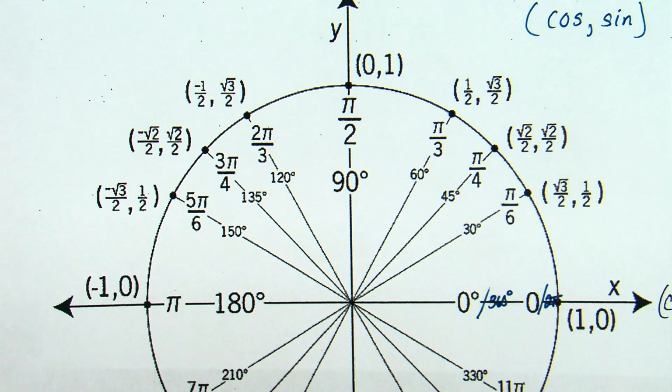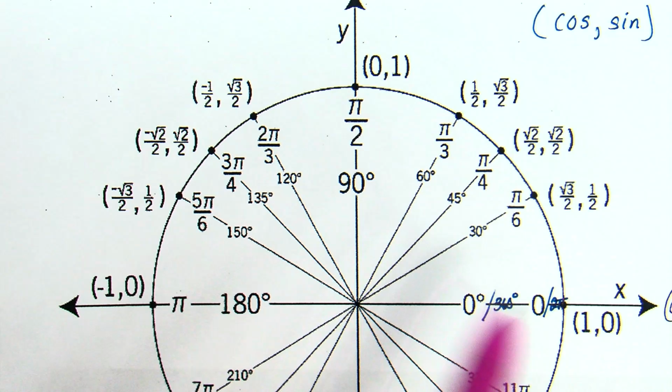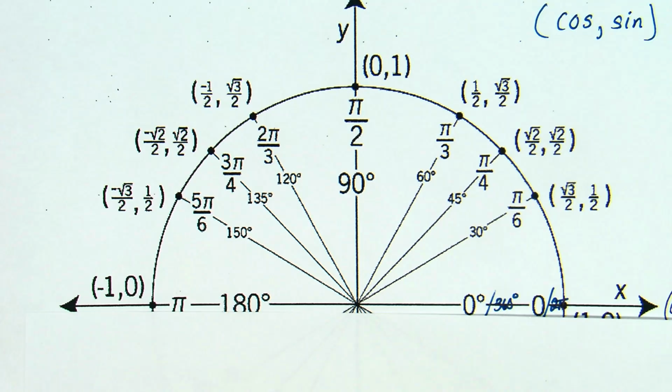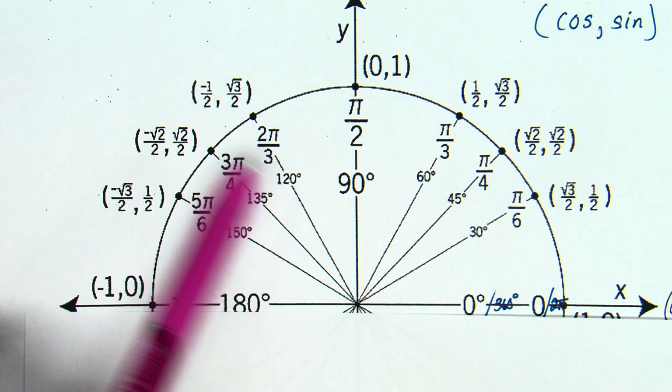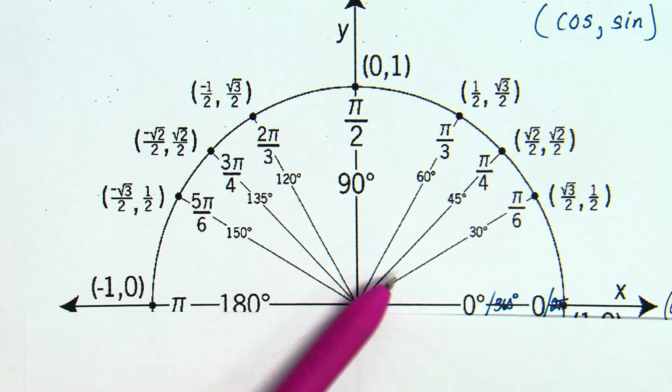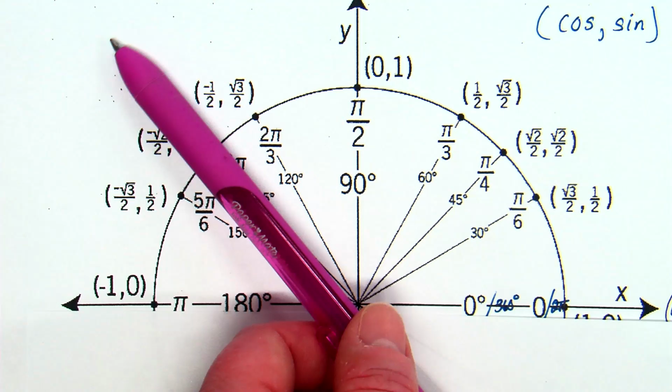Do you guys remember how I talked about this yesterday? Think about reference angles. Cosine inverse is where? Cosine inverse is only on the top half, right? Forget the bottom half of your circle for cosine inverse. Positive cosine over here. We need negative, so I now have to go over to quadrant 2. Well, what is equivalent to pi over 4? Equivalent to pi over 4 is going to be 3 pi over 4.